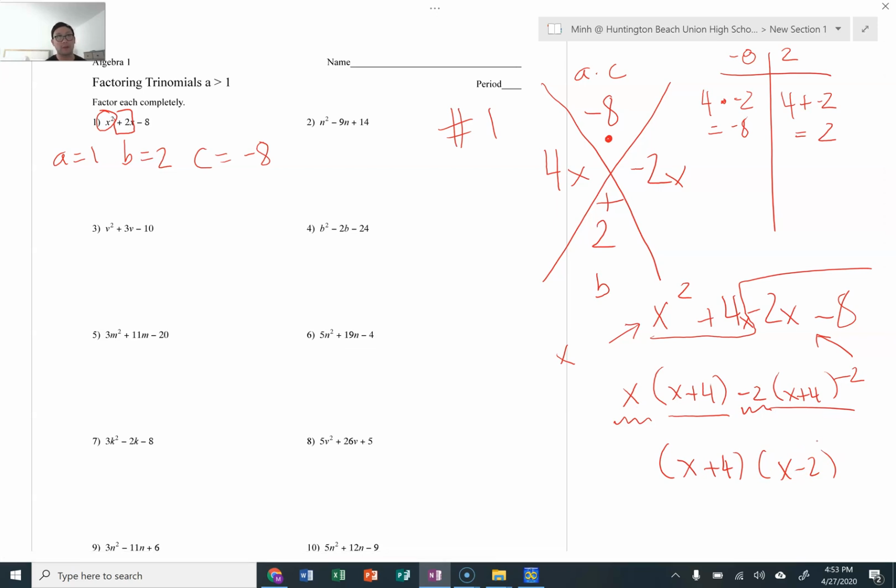Now, when a is greater than 1, you can't really take the shortcut. Well, you've been mentioning the shortcut one. What are you talking about? Well, a lot of you guys figured out that you could have just, these two terms are actually these two terms right in here. But it's not going to work when a is greater than 1. We're going to go ahead and do a sample problem to show you why it's not going to work.